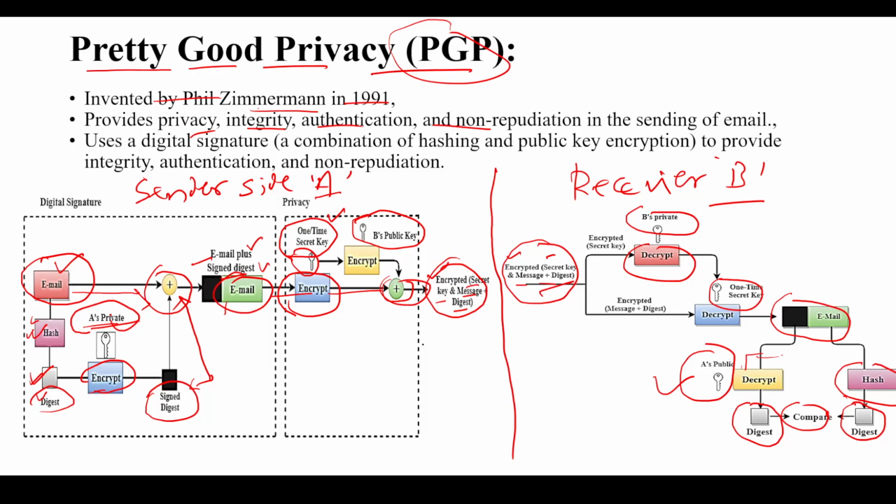And lastly, the digest is decrypted by using the sender's public key. Remember that here the sender's public key we are using. The original message is hashed using the hash function to create the digest value. At last, we compare both digests. If both of them are equal, it means all the messages are correctly received at the receiver side, which means security is preserved. So this is the simple funda of the PGP algorithm.